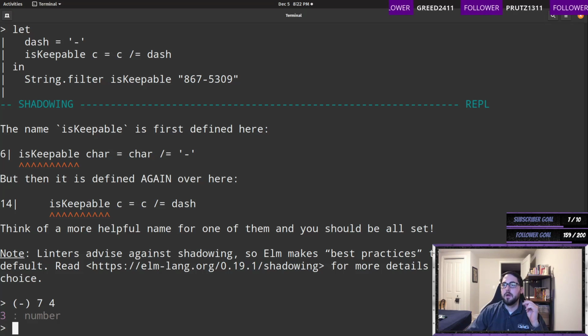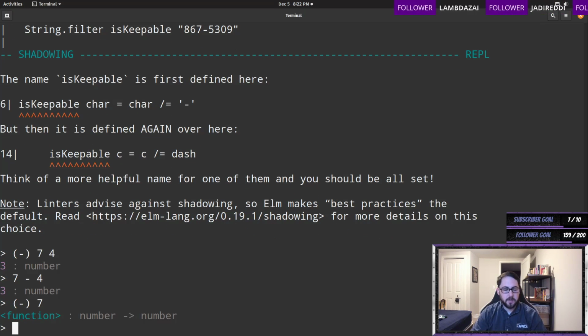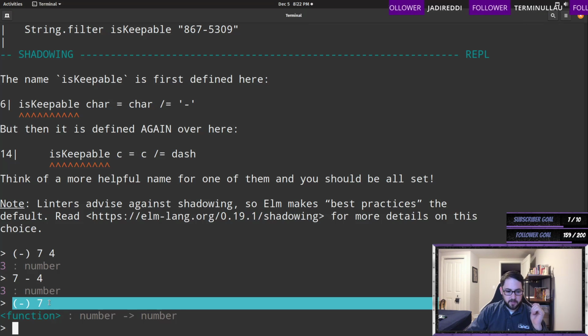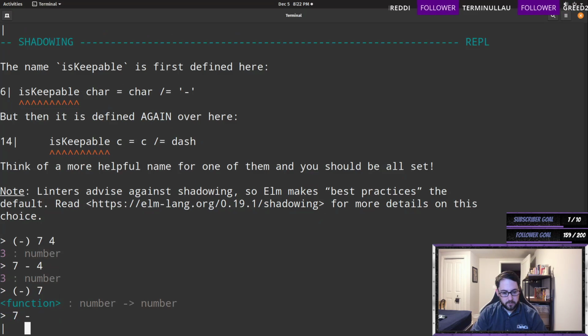So, yeah. Anyway, Elm has both infix functions and prefix functions. So I assume that we're going to be able to partially apply functions. Yeah. And things like this. So not that surprising, since it's sort of Haskell-esque. So you can look at partially applied functions this way. I assume you cannot write this though.